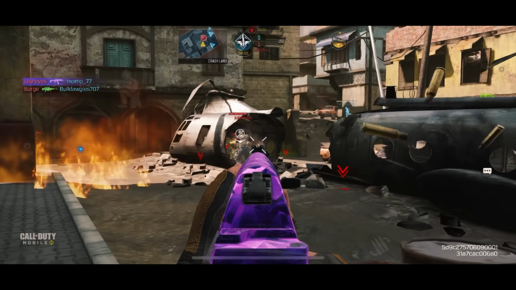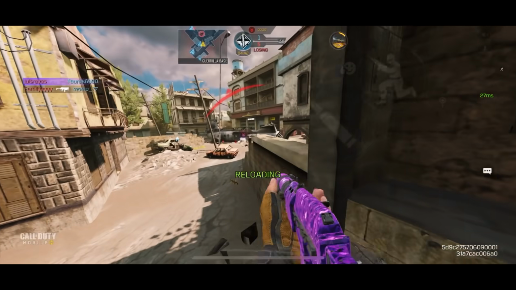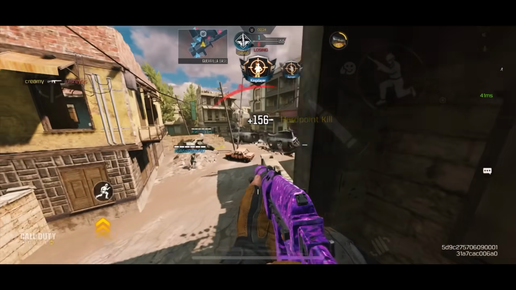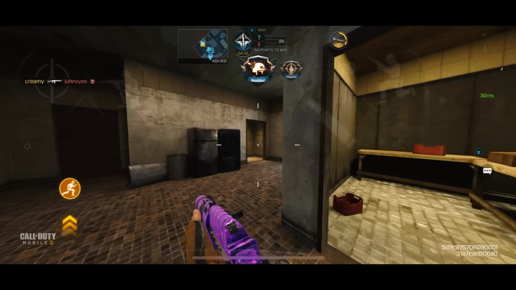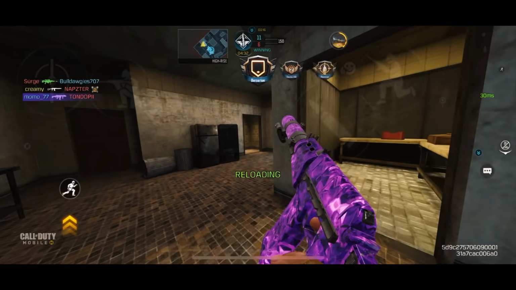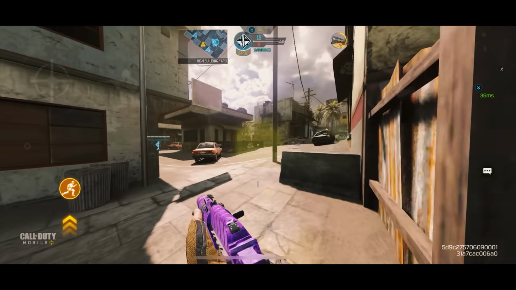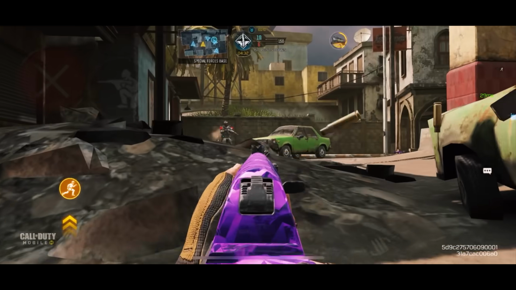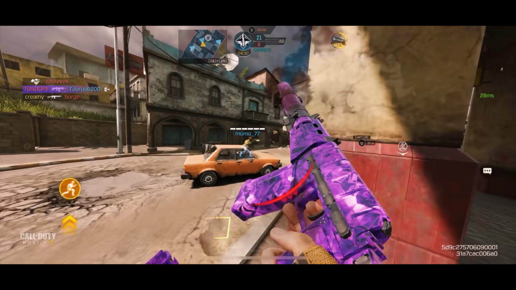Coming in at the number 1 spot, we have the ASVAL. I don't really think this is a surprise to anybody. The ASVAL is super insane at close range, and it still can stand up to medium ranges as well. I mean, after doing scrims and stuff, I think I did a couple scrims in India. Literally every single Indian player uses the ASVAL. I don't know why. I think it's just because this thing is just so broken, everyone just uses it.